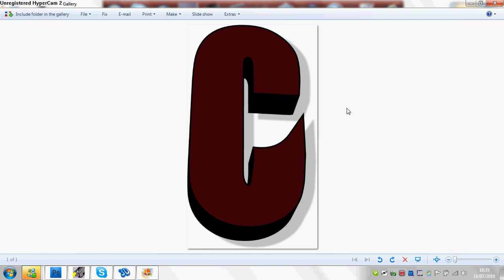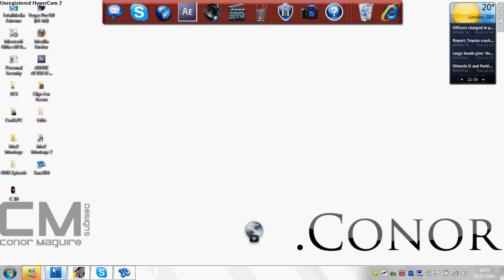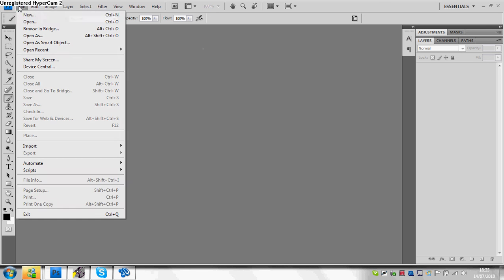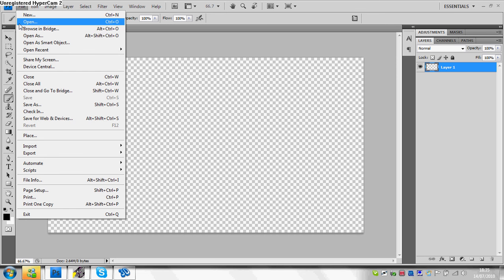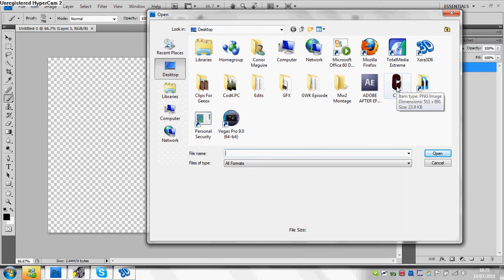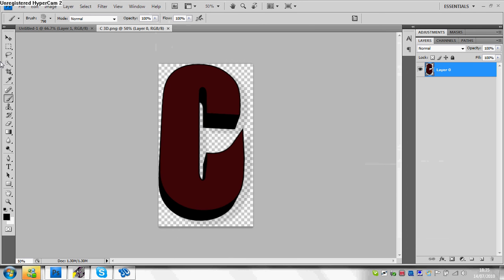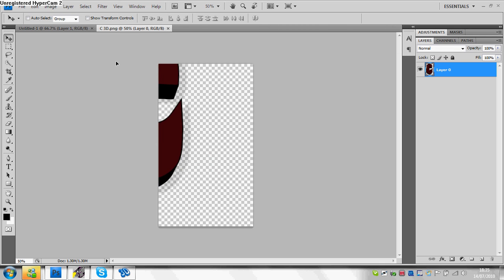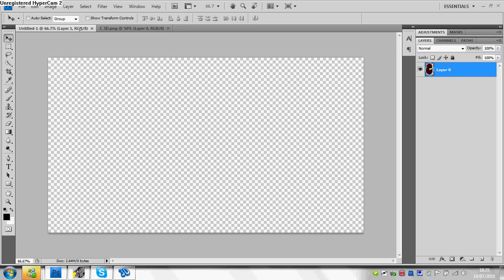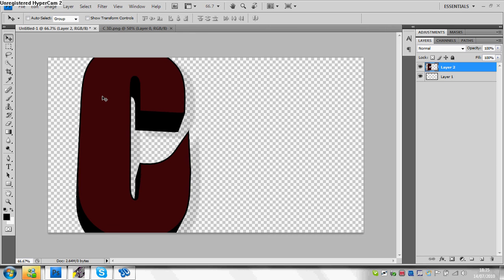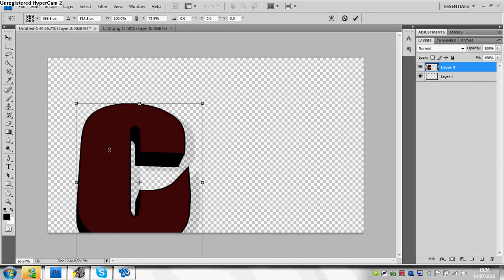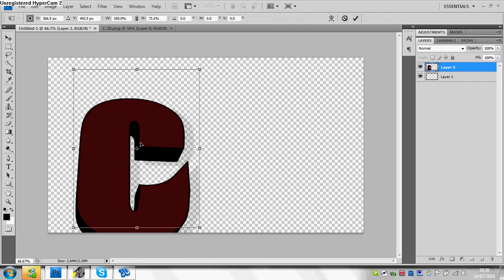And there's my 3D object ready to go into Photoshop. Look, this is how you get into Photoshop. You open up that, and then you go File, Open, find where you've saved it, and then click this button here, drag it off that over onto this and put it there, and there's your 3D object. And then press Control T to crop it, and then click like there to move it about.